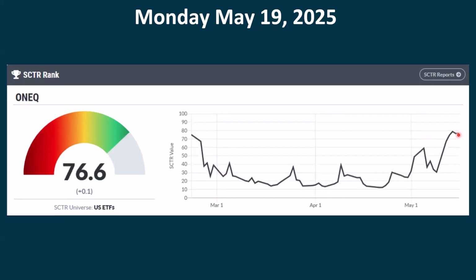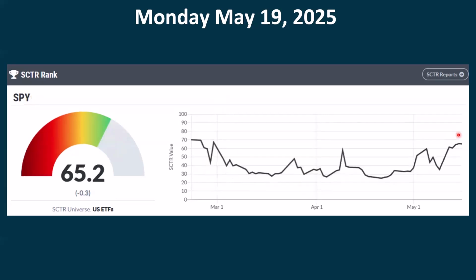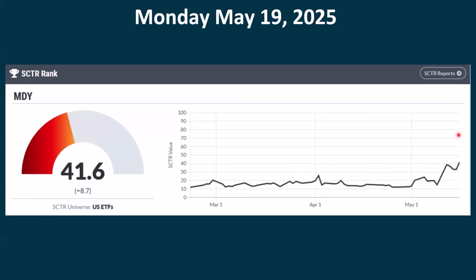And it's really showing some improvement, coming in at 81.8. Then, not far behind that is the NASDAQ Composite, and that's coming in at 76.6. Then in third place, we have the SPY, which is the ETF for the S&P 500, showing some improvement here, not as strong as some of the more growth-focused areas. The S&P is growth and value together, and it's coming in at 65.2.